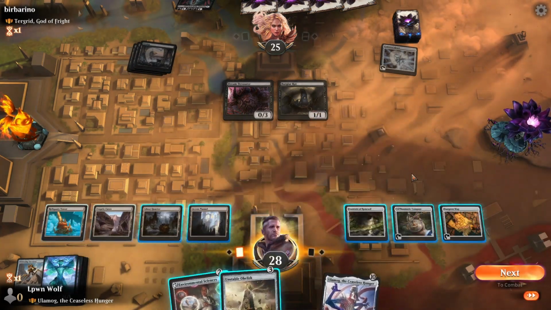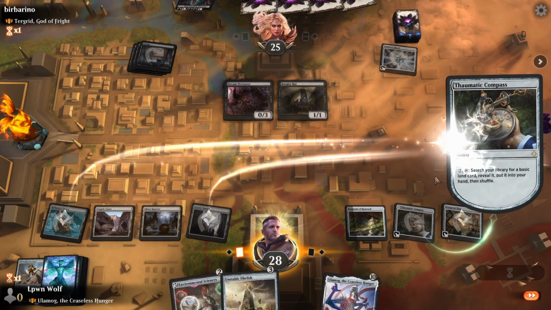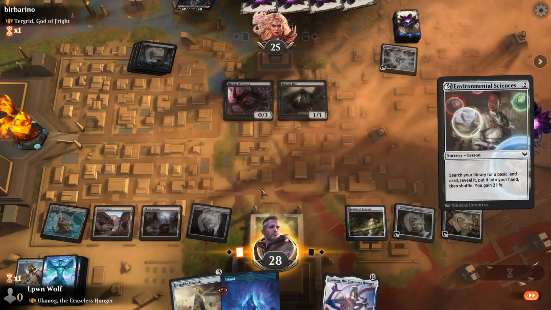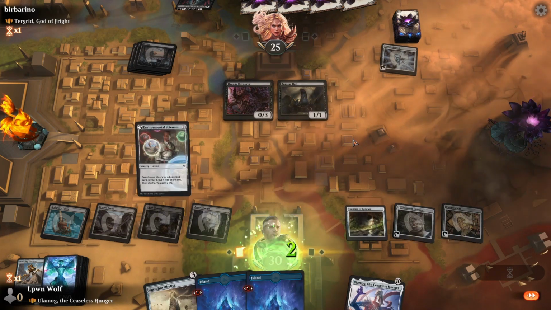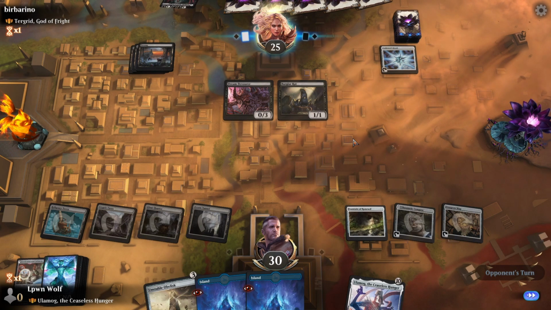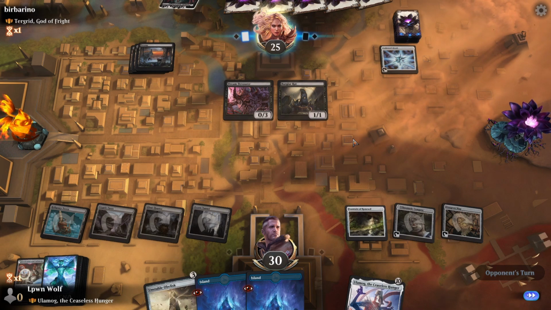So we've got a land. Let's search for a land with Thematic Compass. And we can search for another land with Environmental Sciences. Okay, let's see how this goes. I mean, the plus side is we just want to kind of empty our hand until Turgid can come down and disrupt us.